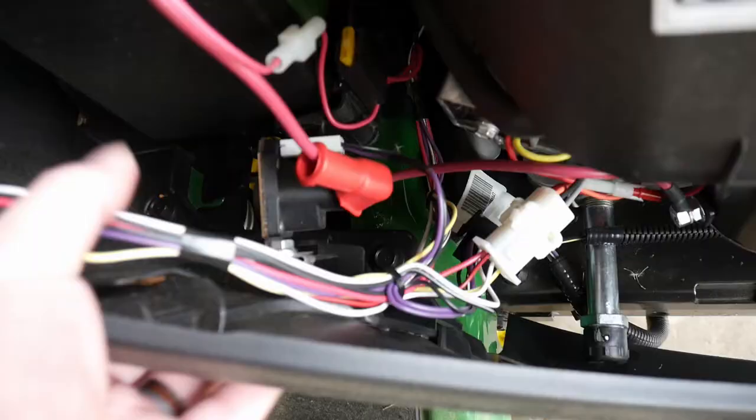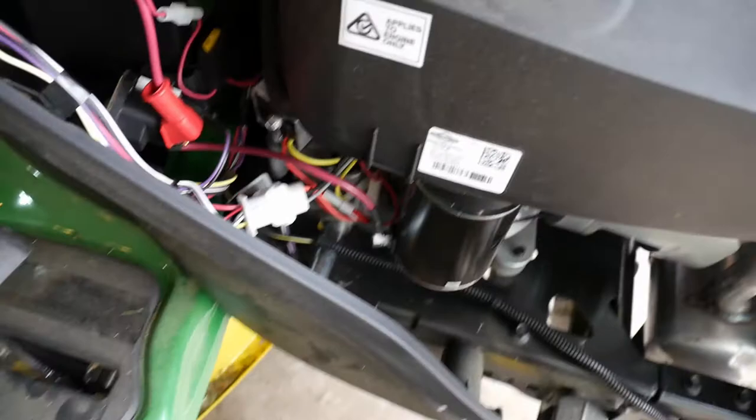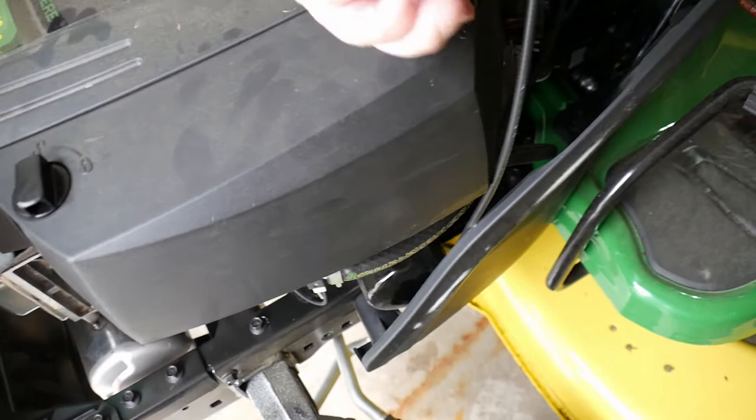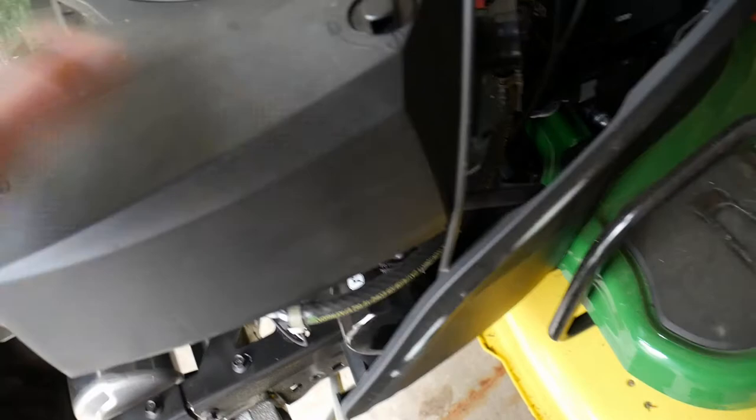Back here is your tool-less oil change — it's a little cap you rotate. Honestly, I think that's just going to make a mess; you'll have to clean it up. It does keep the mower looking sharp on the outside though, and you're only doing an oil change once a year anyway. There's also a quick-attach port for your hose to clean out the deck. And under here is your air filter — it's a cartridge style, pops right off and back on.